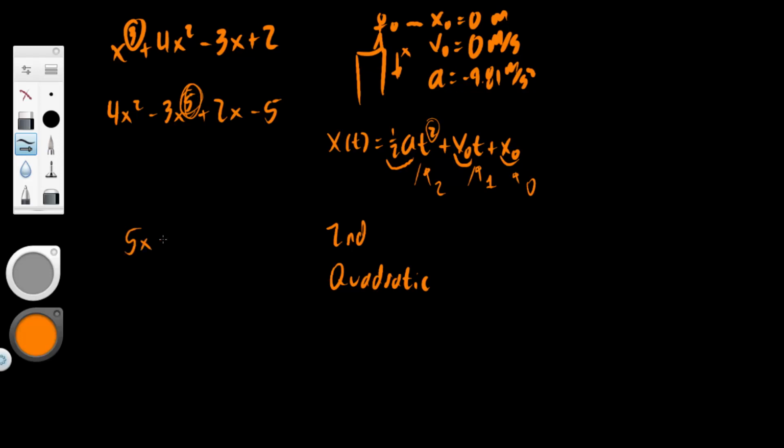We'll have 5x plus 3x minus 7x to the sixth plus 4x minus 5. So what is the degree of this polynomial? Let's give you a sec to think about it. Time's up. So first one, this is a first degree. So that's a 1, that's a 1. This one's a 6. And then a 1, and then a 0. The highest is the 6th, so this is a 6th degree polynomial.